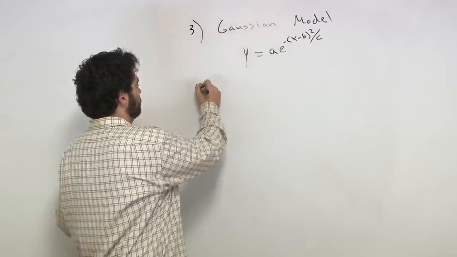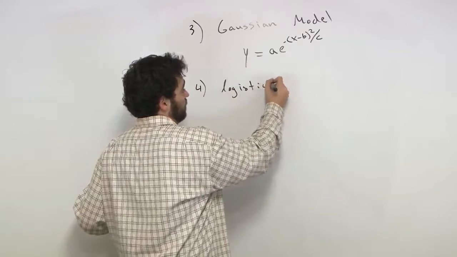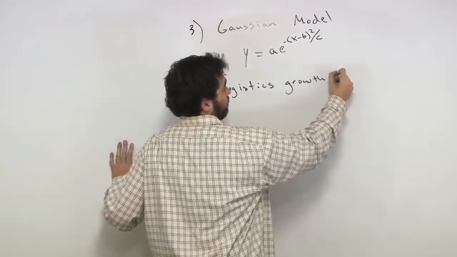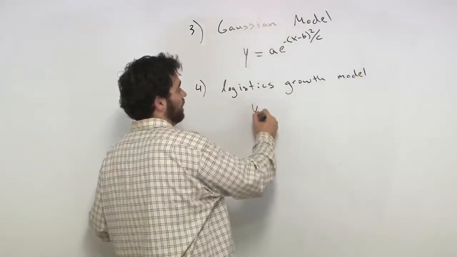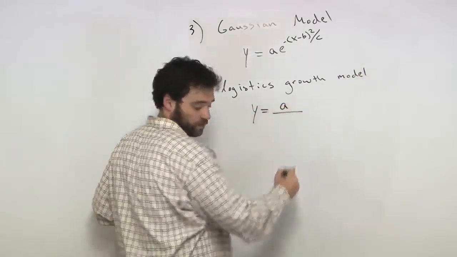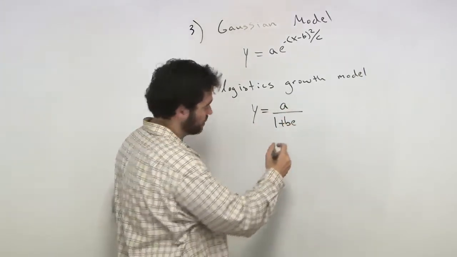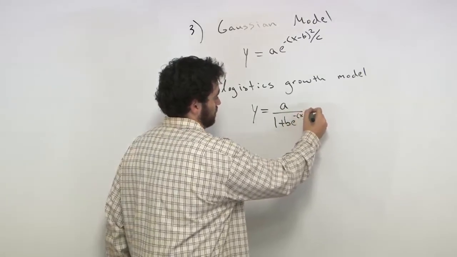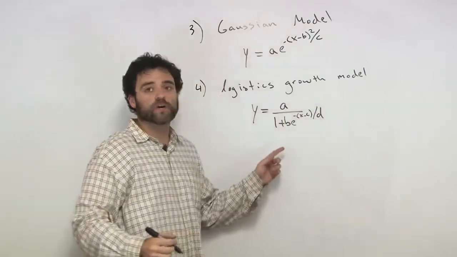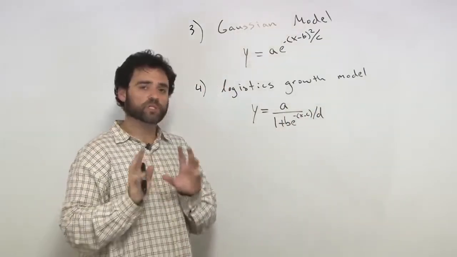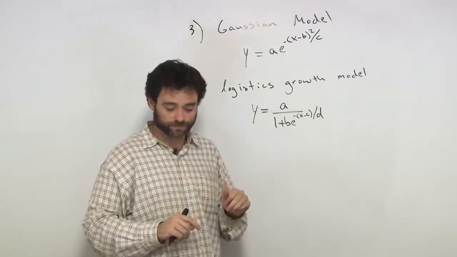Logistic growth model is next. And what is that, you ask? y equals a over 1 plus b e to the negative (x minus c) all over d. And of course, for each one, these are just models. I know it's very abstract. These are just models. We're going to get them up here, and we're going to solve some problems and look at the graphs of these different models.